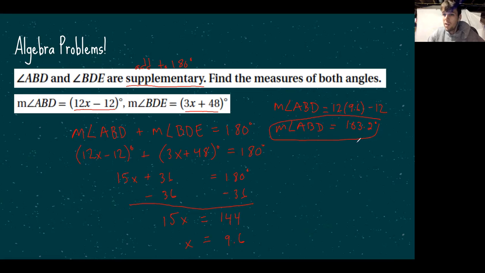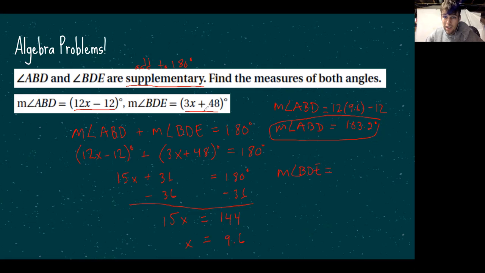And I'm going to go ahead and plug it into the other one, but since I know one of the measurements, I could just simply use our supplementary relationship to figure it out. I could figure out what the supplement of this was, and that's going to need to match that. But I'm going to go ahead and use the expression just to make sure that everything worked out the way that we had hoped.